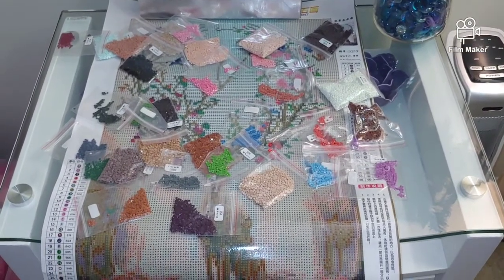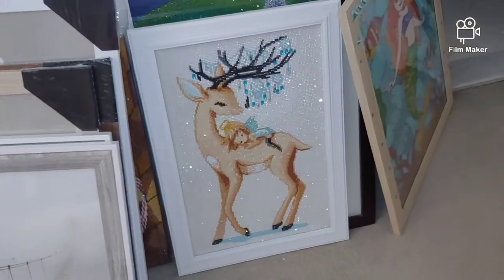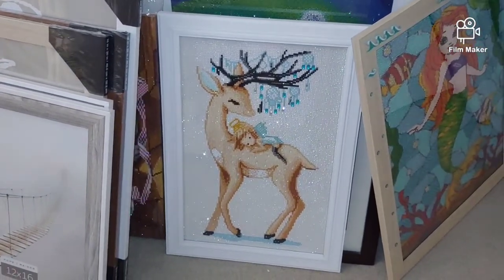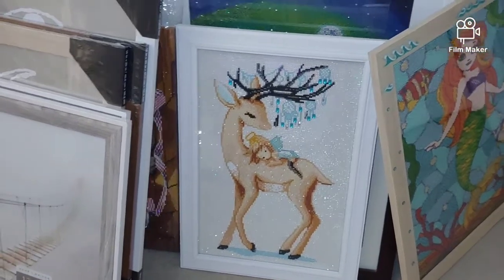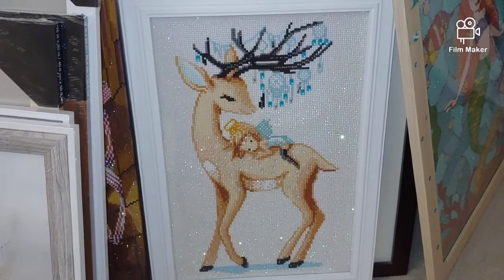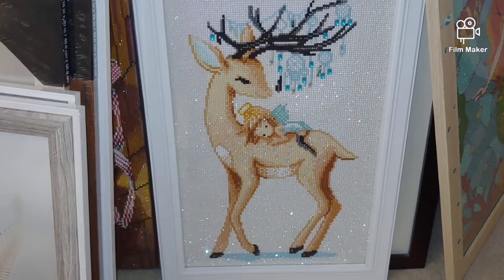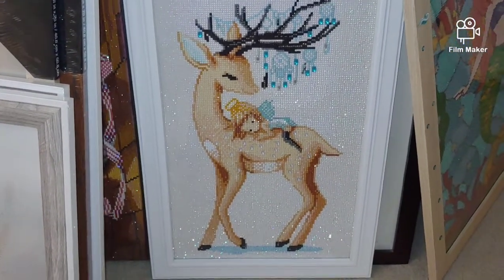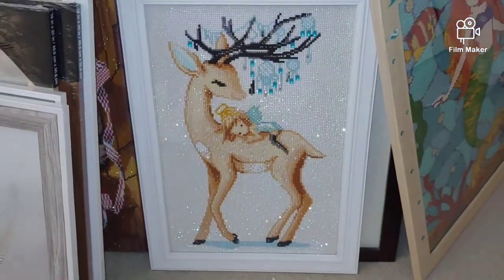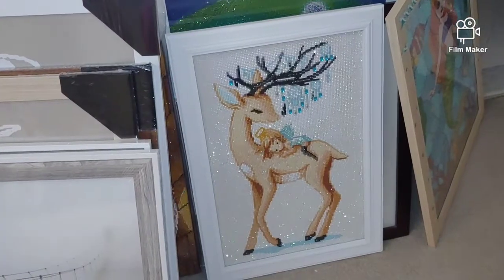When I first saw this design, I was reminded of a kit that I diamond painted at the beginning of the year that I really fell in love with — one of my most favorite diamond paintings. It has special drills and AB diamonds. I replaced the resin drills on the background with beautiful AB diamonds from Diamond Dots.